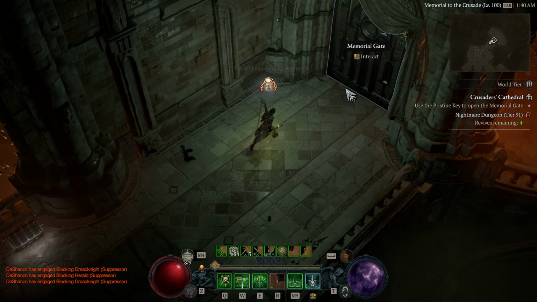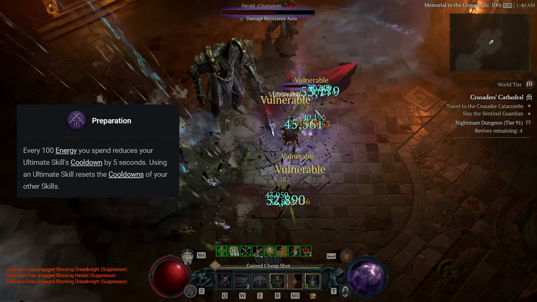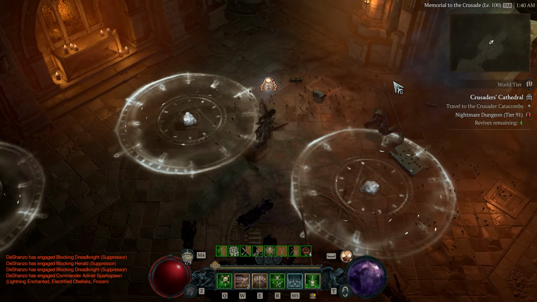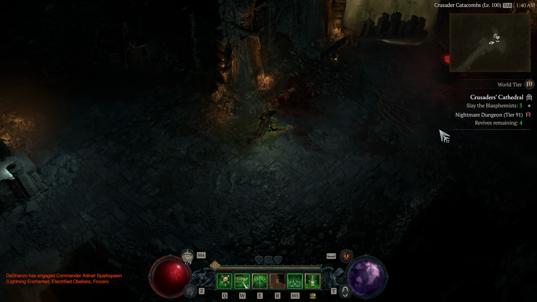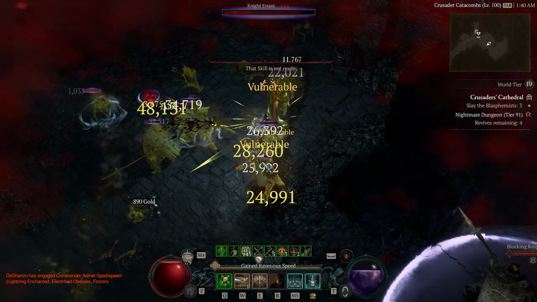As for the specialization, it is pretty situational. Preparation allows us to quickly cycle our cooldowns, but combo points is also a very good option. With Flurry, combo points gives you an attack speed buff, and with Rain of Arrows it does have a pretty slow casting speed, so the extra attack speed makes it feel a lot smoother. But when it comes to bosses, I would recommend swapping to combo points. It does really increase the boss damage.